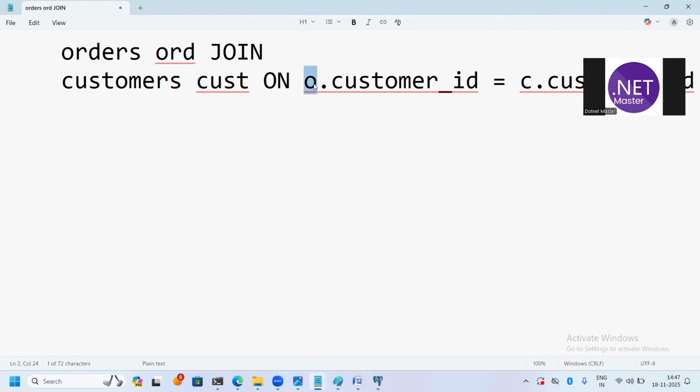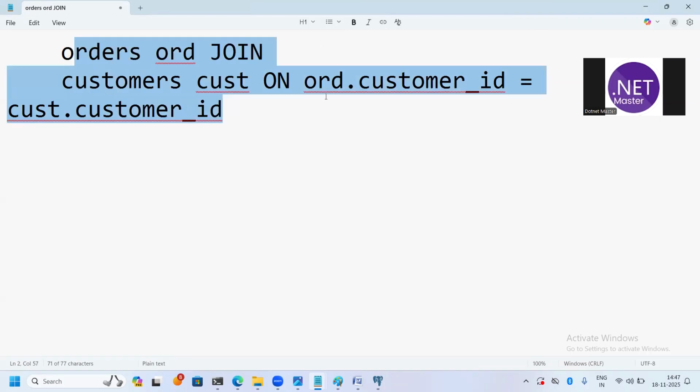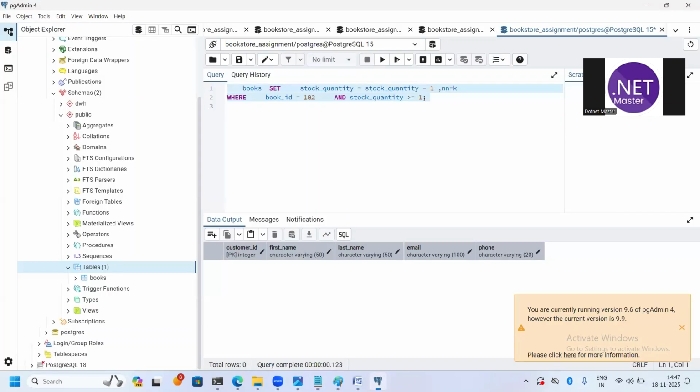You should give ORD dot customer ID. This is the column name of the order table, and this is the customer column name of the customer table. So this is how you're mapping, matching the order table's customer ID with the customer table's record, and whatever matches between these two records, you will get the data. Okay, sir. Clear? Okay.